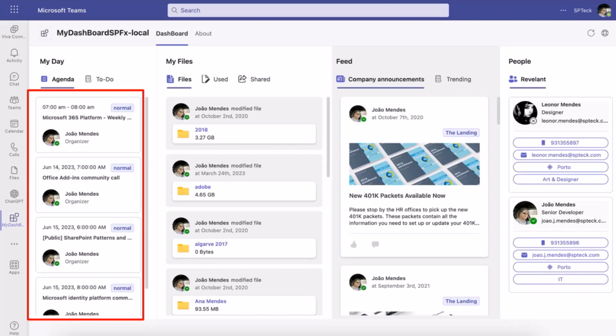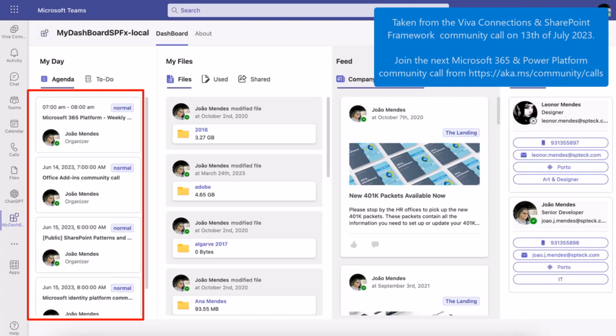So there are very similar approaches for all the other components, the to-do, the my file, the feed, the people. Some of them, he's actually retrieving the data directly using PNPJS and doing custom rendering. But those are all great ways. If you're learning how to get started using the PNPJS, the Microsoft Graph Toolkit, it's definitely a great example here, because it works in all the scenarios that you might be looking for within Teams, within SPFx. I strongly recommend you go take a look at it.